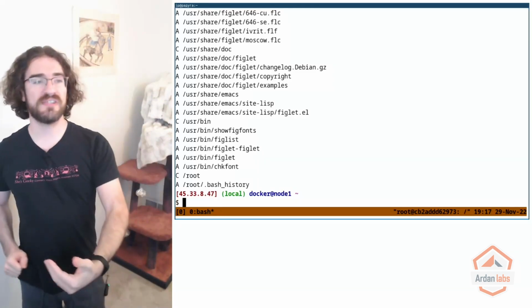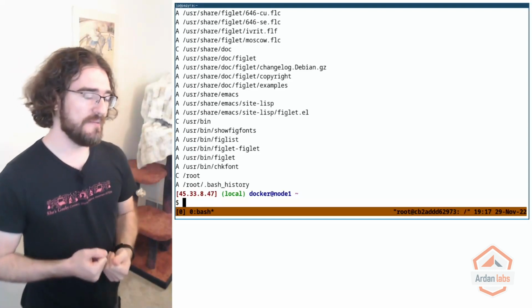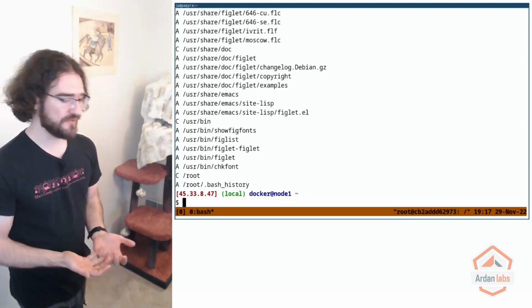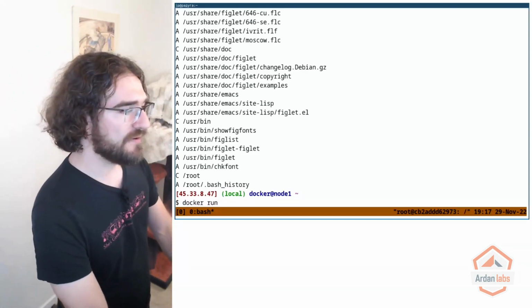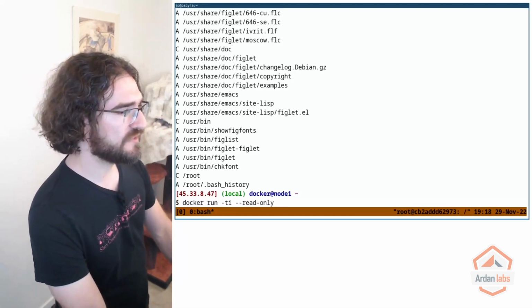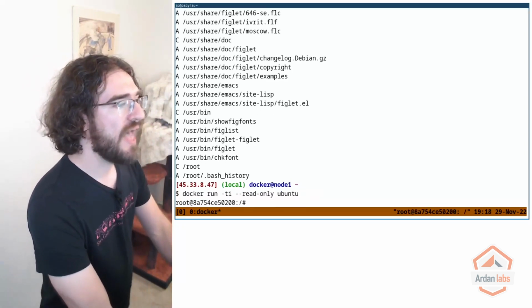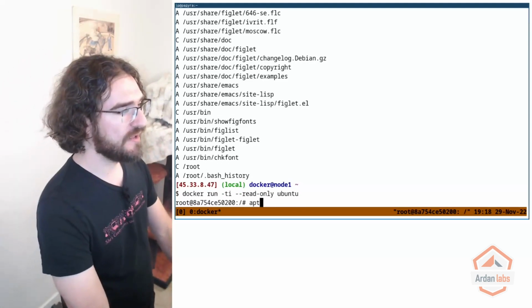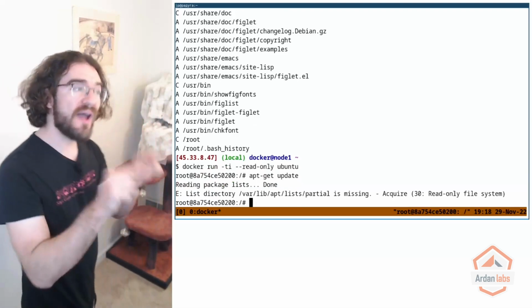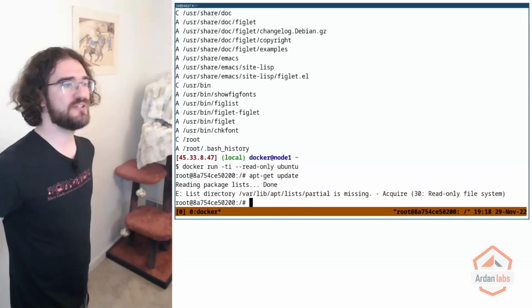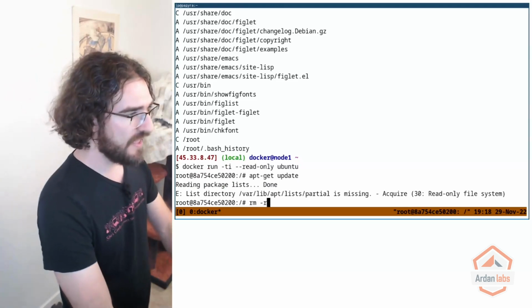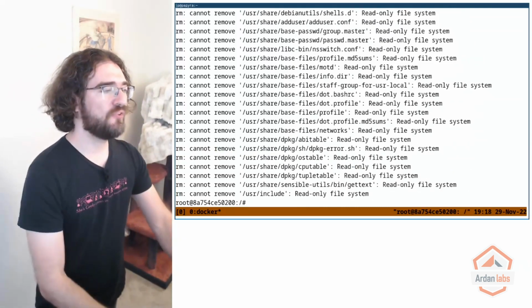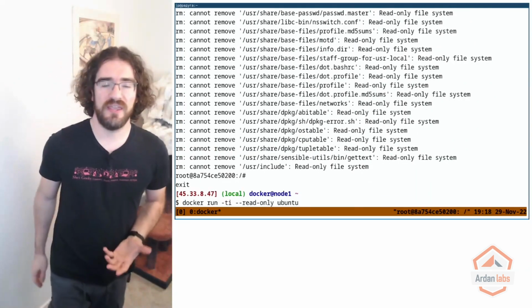And the third use case is taking that to the next level. One thing you can do is run read-only containers. So, for example, I can do --read-only Ubuntu. At first, it looks like nothing changed, except now if I try anything that would write to the container, it's going to block it. It's going to say read-only file system. And yep, it won't let me. So I can run a read-only container.